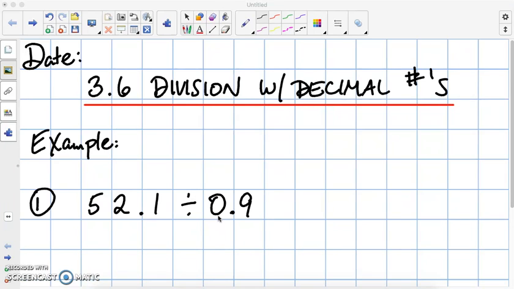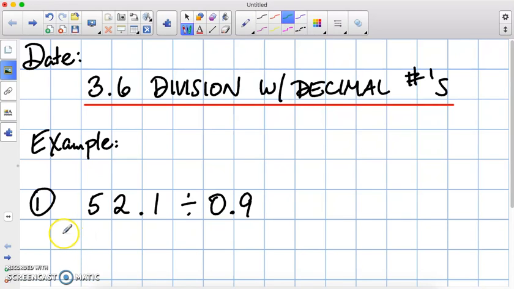So the process of dividing with decimal numbers is very similar to what we do with multiplication of decimal numbers. But this time we're actually going to start off with the estimate first, because the estimate will guide our placement of our decimal in our quotient, and also it will determine how far we need to divide, because we're actually not going to be dealing with remainders when we're doing the division here. So let's do an estimate first of this.